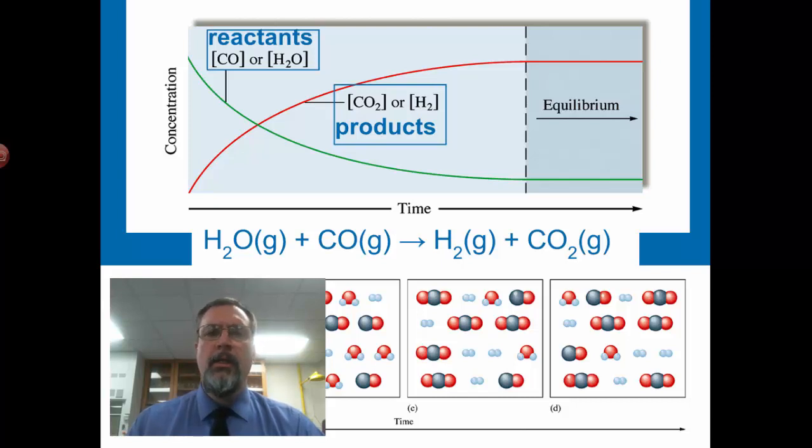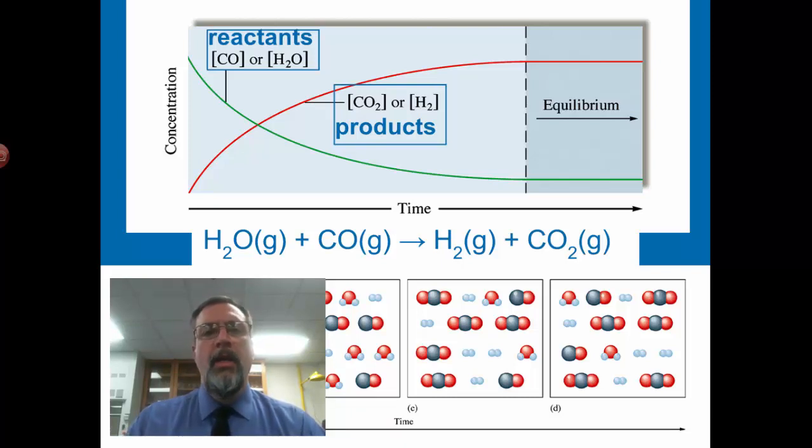Okay. So if we look at how the concentration of reactants and products change over time, we know from rate that the concentration of reactants will drop off, and the concentration of products will start to increase. Starts very low, concentration of 0, and moves its way up until you reach a point where the concentrations stop changing. In other words, the line flattens. Okay, and that's technically at equilibrium.